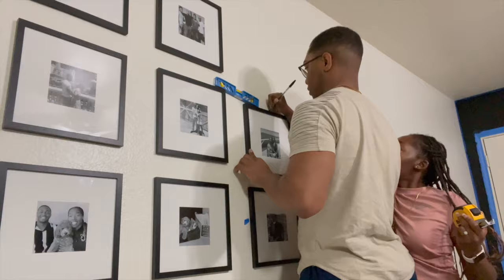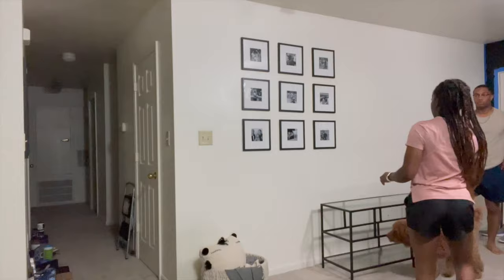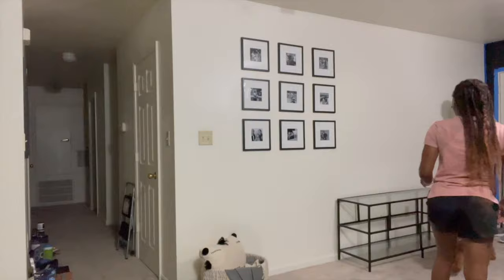Here's our gallery wall right here. Super cute. I love the symmetry. It doesn't look like a lot going on, but let me back this up.